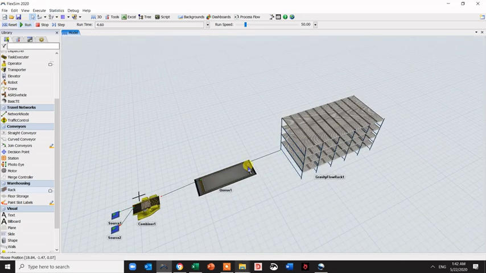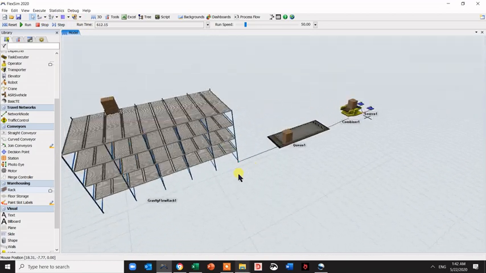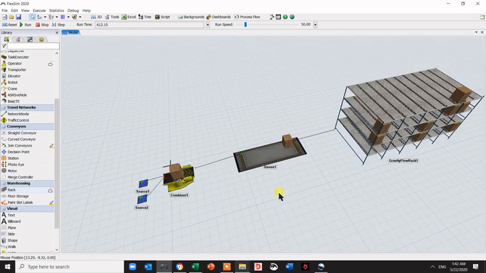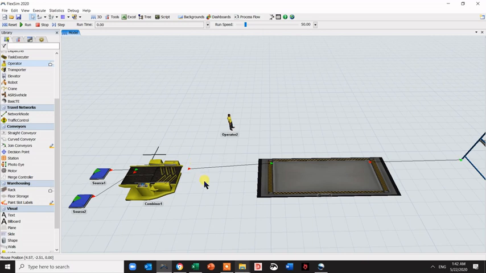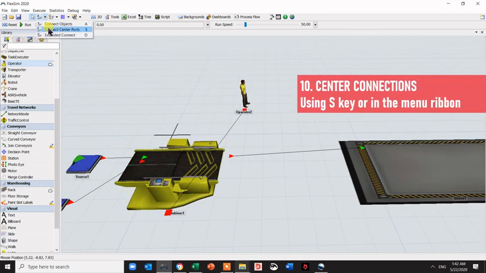So it's gonna be a pretty big rack. Let's see if it's gonna be pulling my product and doing it correctly. There we go. But there's something that's rubbing me the wrong way, because of course it's moving instantaneously from one place to the other. So I might want to add a person that is doing the work. And we do this by connecting the origin to the resource that we want to use with a special key, which is S, center port.